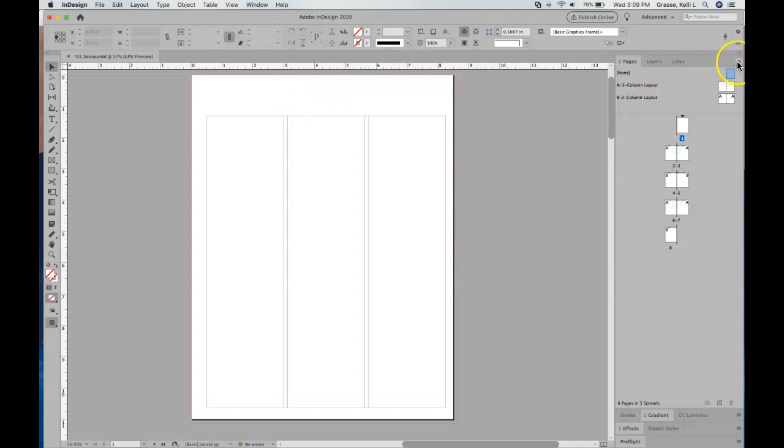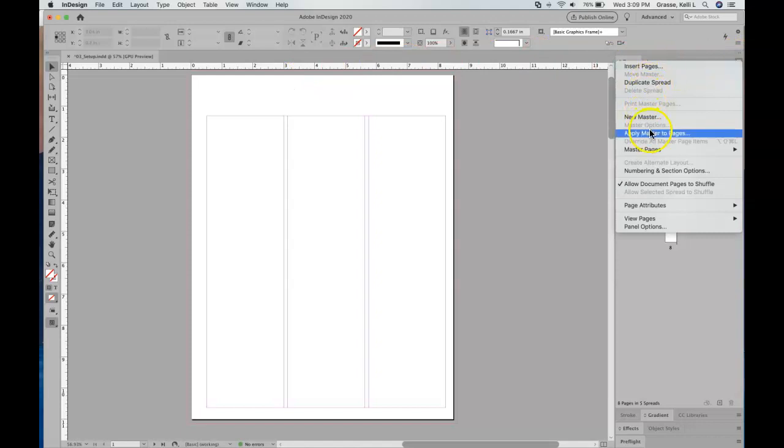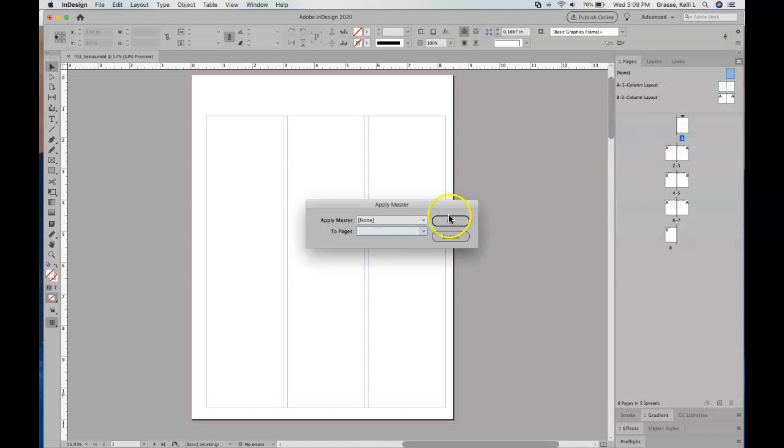Whenever you're applying master pages, you can also go to this flyout menu and choose Apply Master to Pages. And then you could choose whatever master you want to apply and tell it what pages to apply it to. So let's say I know I want to apply master A, the 3-column master, to 10 of my pages. Even though I don't have 10 pages, I could type pages 6 through 16 in here if I wanted to, and I would apply them all at the same time. So that might be helpful to use if you're doing it to multiple pages.